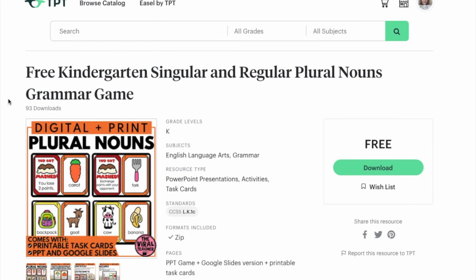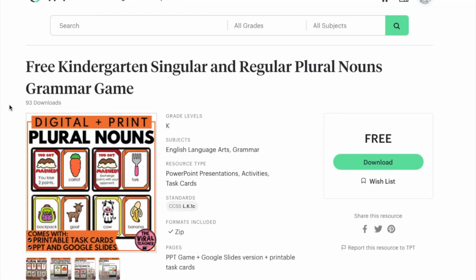Teacher's freebie, and it has a lot of value based on what I've already seen. I would change the title a little bit. The word that you most want to rank for should be first. And free is not one of these words that people can rank very well on. So I would put freebie at the end of this, as opposed to at the front. As well, we don't tend to say singular and regular plural nouns. We just usually say singular and plural nouns. So I would get rid of the word regular.